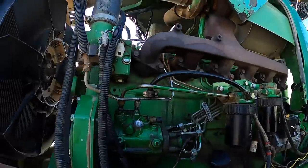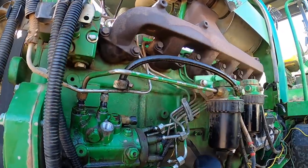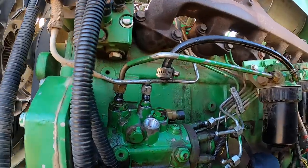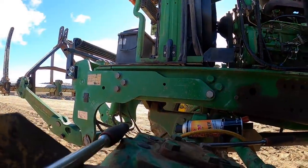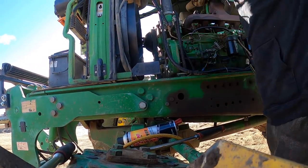Okay, so we've got the injection pump drive gear nut loose, got all the return lines, all that kind of good stuff, supply line going to the pump body loose. So what I want to do now is get the actual mounting bolts loose.